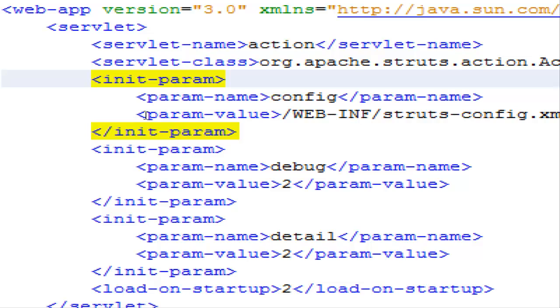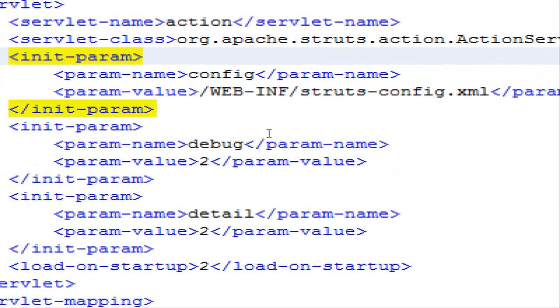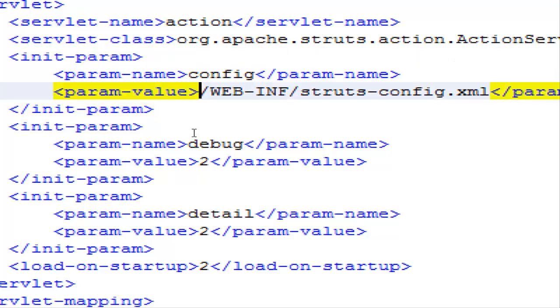So this is the configuration file, and you notice that struts-config.xml is the one configuration file you are supposed to supply to the servlet. So that is the indication. Here you are saying that when you start this particular servlet, during the initialization, supply this XML file to it.